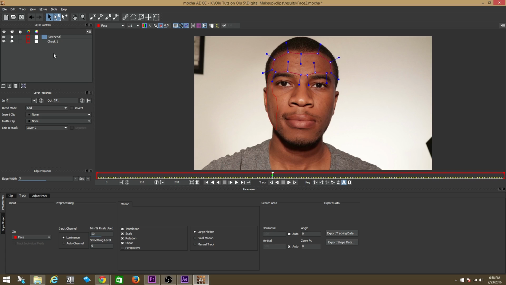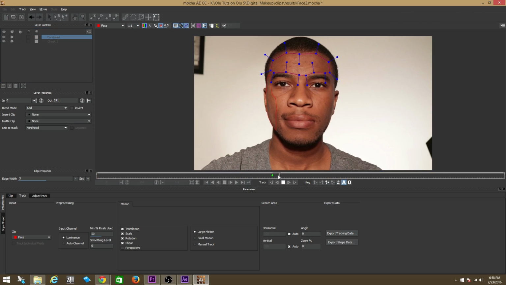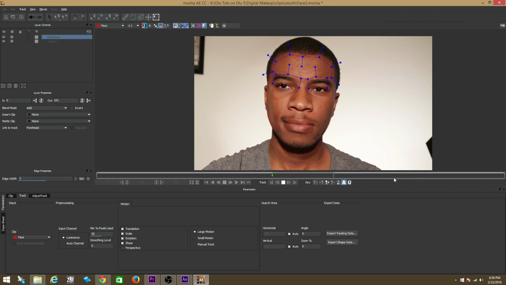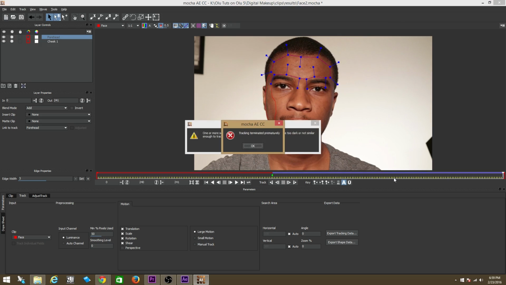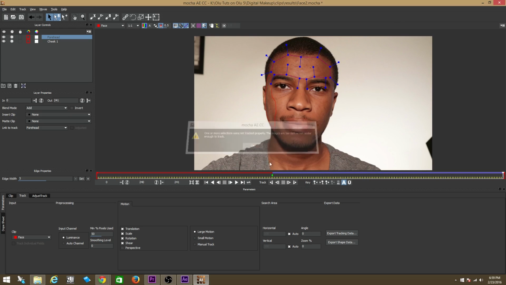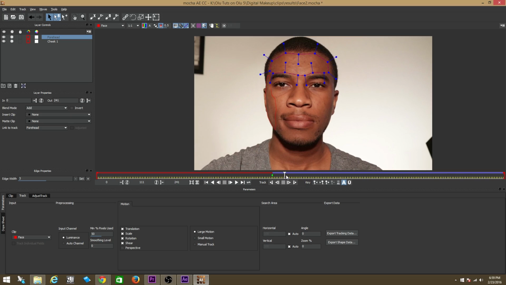Cool. Now I'm going to click on this and I'm going to track this forward and I'm going to track it backward. You can see where you're tracking, as far as your clip goes, by looking at the playhead. I'm now tracking forward. All right, and we are done. We're going to go back to this place where we started, where you can see they actually created a keyframe so that I know where I started, and now I'm going to actually track backward.